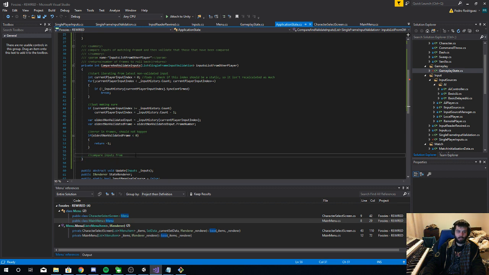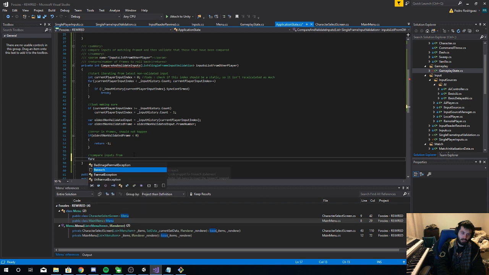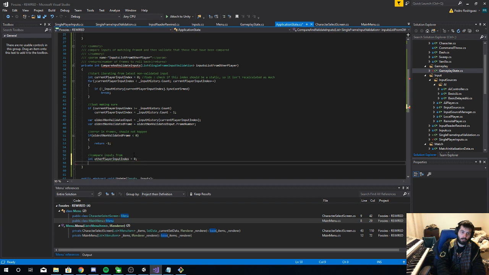Okay, so now I get to compare inputs. So once again, I'll do int other player input index equals 0.